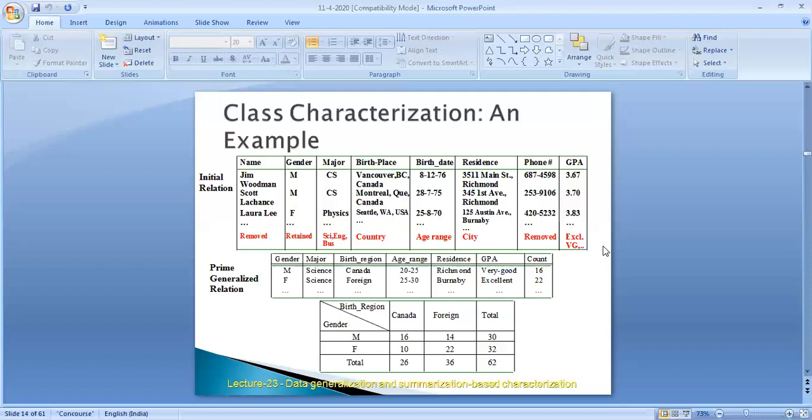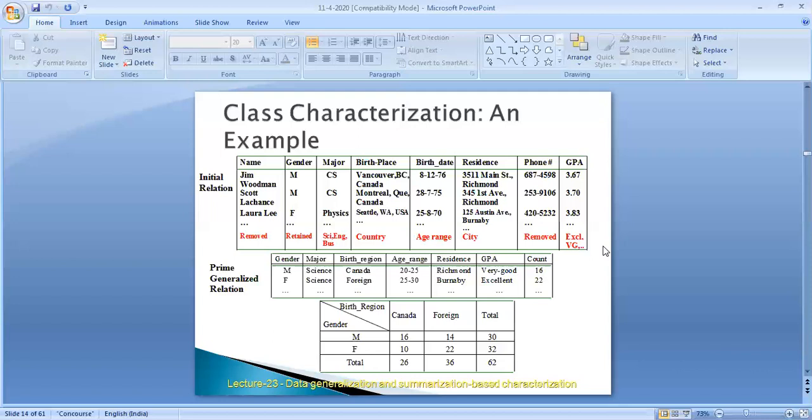Again, after that, we have categorized GPA by a certain grading system, such as very good and excellent. We are not particularly interested in their actual marks, so again there is a generalization on GPA. Besides this, we are interested in finding their graduation, whether they are a student of the science stream or the art stream. So we have considered all the CS, physics as simply science students, and the other streams as art students. So there are two categories, and different science streams have been generalized into a simple science, and art streams into art.